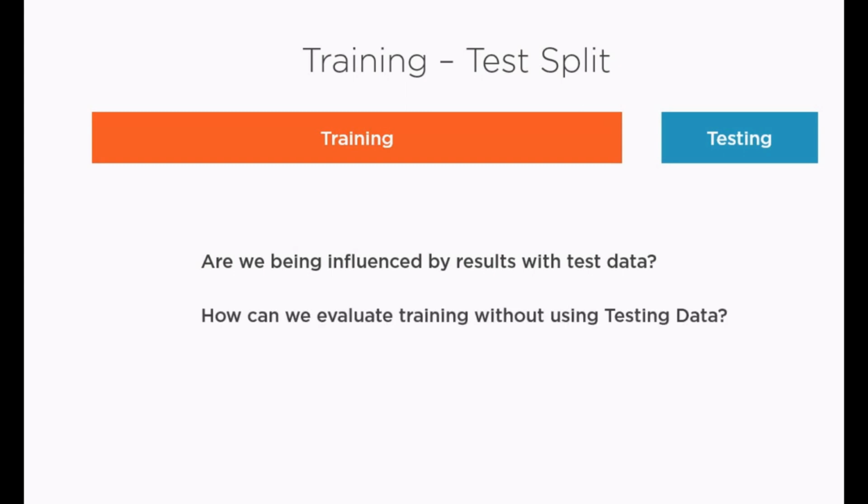However, we need some sort of data to help us tune hyperparameters. It would be great to be able to hold the test data aside and only use it for final testing and have some other data for tuning. Where can we get this other data we can use for tuning?